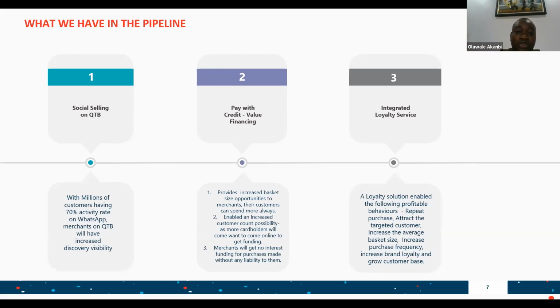And that is what we are doing to promote businesses that are on Quick Teller Business. We are exposing you to customers that we already have on Quick Teller, because those are people you can already sell to. Can you imagine a big market of 10 million people you can potentially sell to? So that is the value you are bringing on board. And there are a lot more products that we are working on that are coming in, and as they roll out, we will update the market. But I want to urge you to use the platform. On that note, I will call on the moderator.